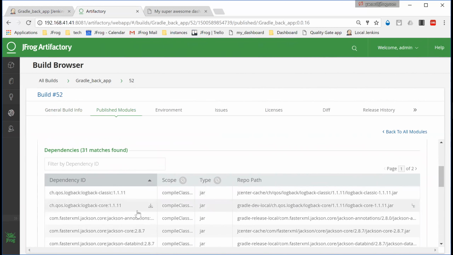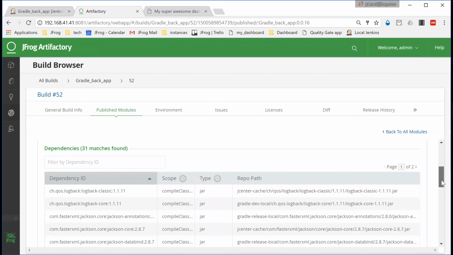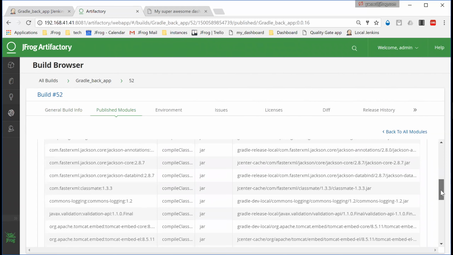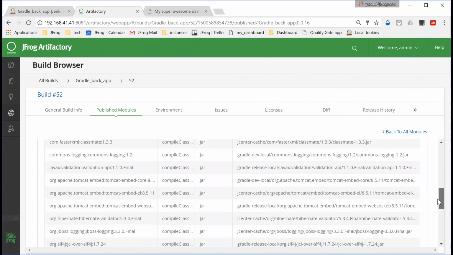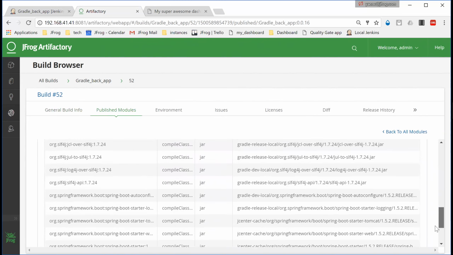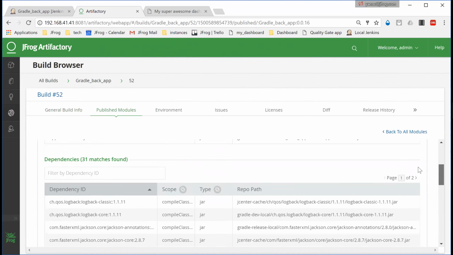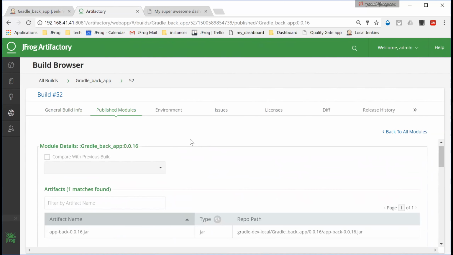So here you'll have the list of all your dependencies. You can see the name and the version. So it's a great way to really understand your build and which jar, which artifact were necessary for your build. In this way, you'll be able to monitor your different builds.